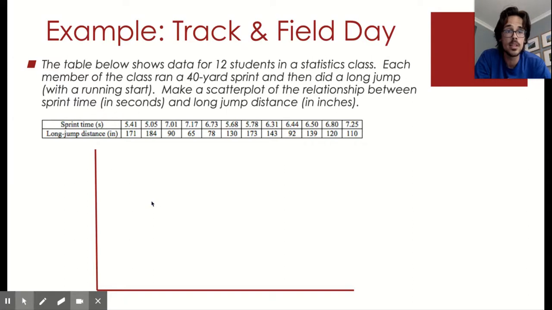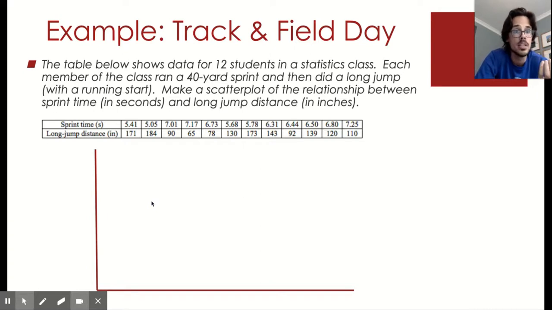When you make one of these things, you're first going to want to decide which variable is which. In Algebra 2, I would talk about which variable affects the other. I was very not cautious with my language there. In AP Stats, I'm not going to do that because we don't know that this is a cause and effect type of deal. But what I'm going to think of is asking myself, which variable makes more sense that it could affect the other one? Or which one is more likely to be the explanatory in this problem?